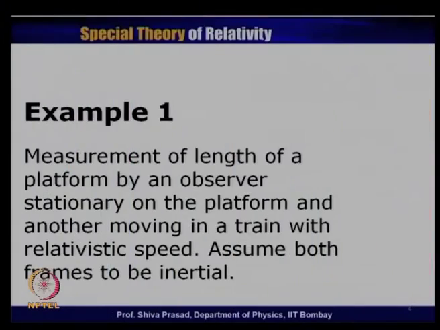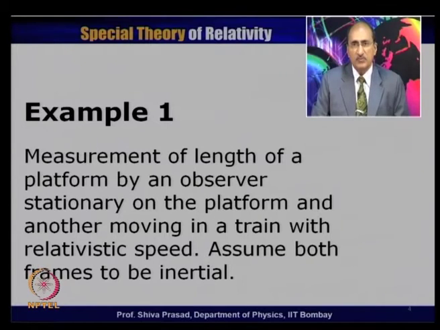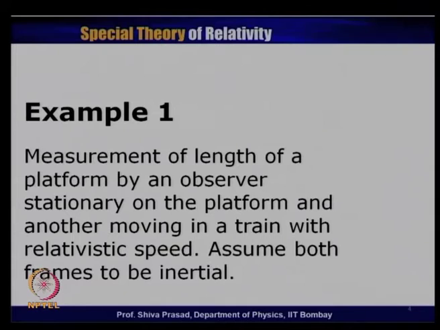Let us go to one example which is probably again a simple example. Let us assume that there is an observer standing on a platform, a train platform, the type of platform that we normally are quite aware of. Now, in that particular platform, a train passes by it. Let us assume that the platform is also on an inertial frame of reference, though we all know that Earth is not strictly speaking an inertial frame of reference, but for all practical purposes we can treat it so. And let us also assume that the train which is passing by the platform is also moving with constant velocity. Therefore, it also represents an inertial frame of reference. So, there is no acceleration involved.